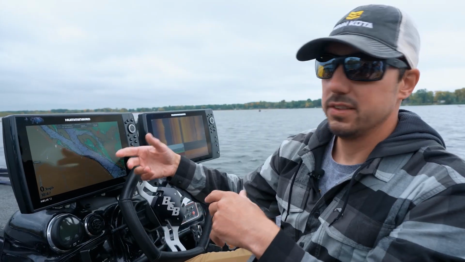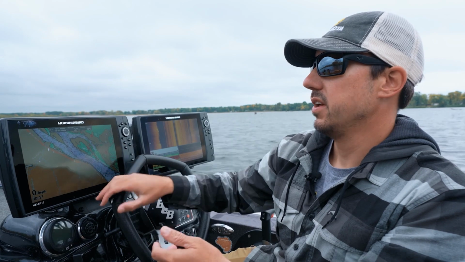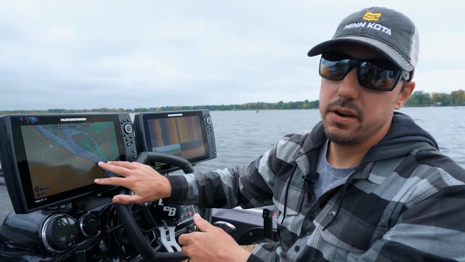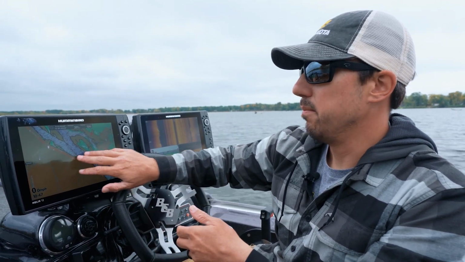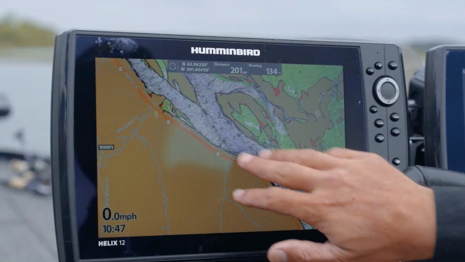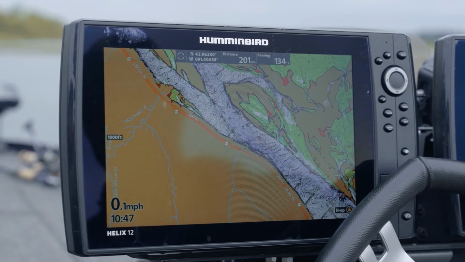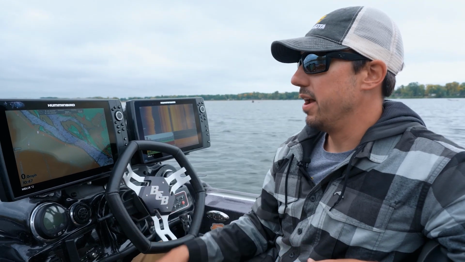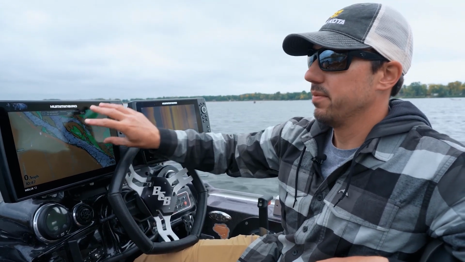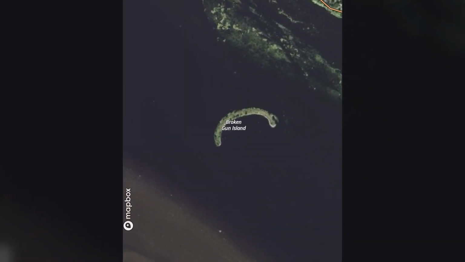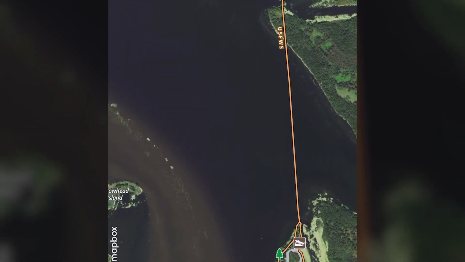So in your, let's say, mid-summertime tournaments where the main channel had been clear, you get a big push of rain. Below that feeder creek is going to be muddy, and it's going to affect everything downriver of that. So a couple different ways to identify the clean water. First start with your map, then go to aerial imagery, and it's really going to paint you a picture of where to start to find the best ecosystem on a river.